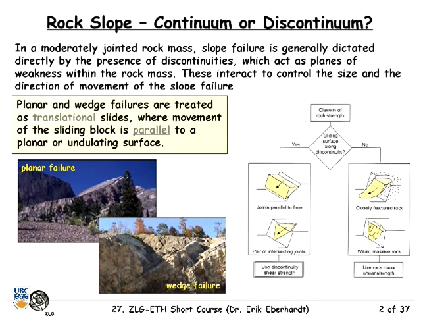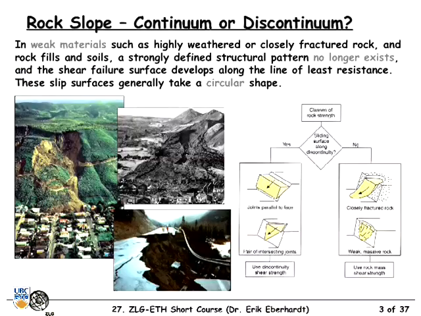And if we're talking about structurally controlled failures, Aldridge had mentioned, there's very little internal deformation of the mass itself in these translational failures. So the strength that we're interested in for the analysis is the strength of the shear plane that the sliding is occurring along. So in this case, we're looking at the discontinuity shear strength. And that's one thing that we focus on: what is the strength, how do we think about it theoretically, and how do we test for it in terms of coming up with strengths of the discontinuities.